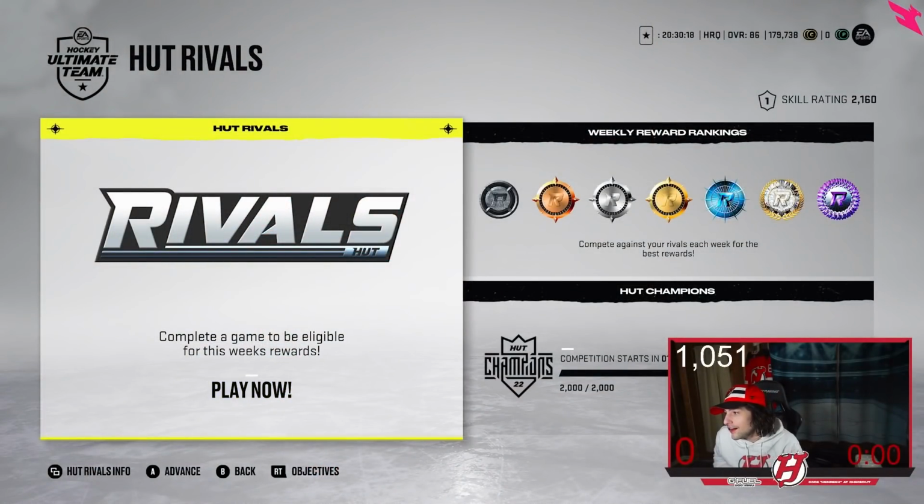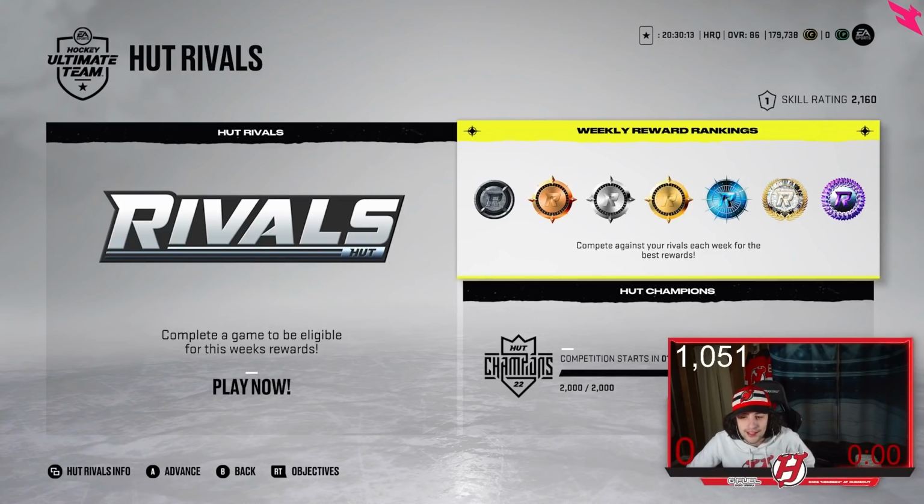It really is. So, to prove to you guys that I'm in Division 1, because I know some people are making jokes saying I'm not in Division 1. I'm definitely in Division 1. Division 1 right here, as you can see. Skill rating 2,160. And yeah, let's get into it though.